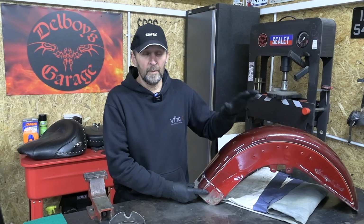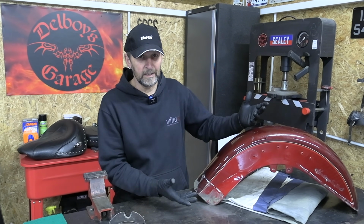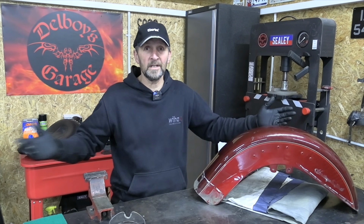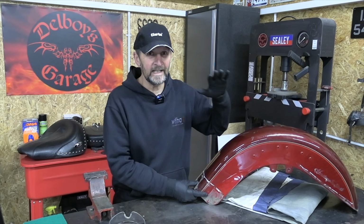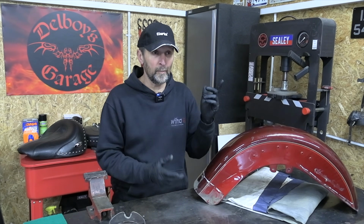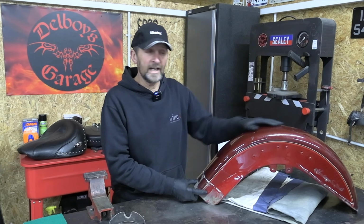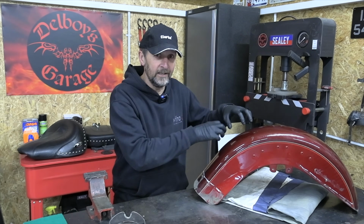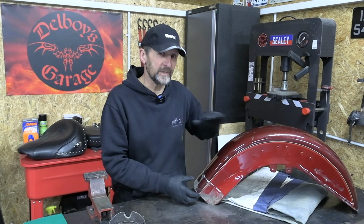Right, now with these mud guards, I want to take the paint off using a paint stripper rather than grinding it off in the method I've done in the past, because it's a lot more peaceful and a lot less messy. I don't want to cover everything in here in dust. So to do that, I'm not just going to pour the paint stripper straight on the surface. Instead, a little tip that I picked up from a professional that I know is scuff up the surface first with an 80 grit. Actually bite into the surface and tear it open. That gives the paint stripper a chance to get in and do its work. And it's far more productive in terms of stripping the paint if you scuff it up first.